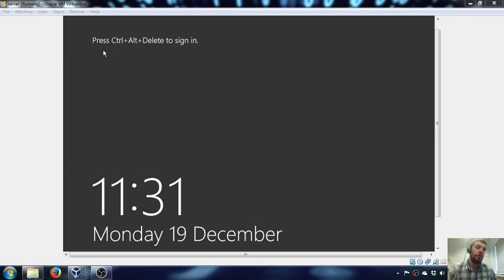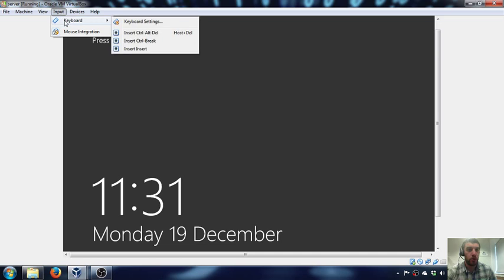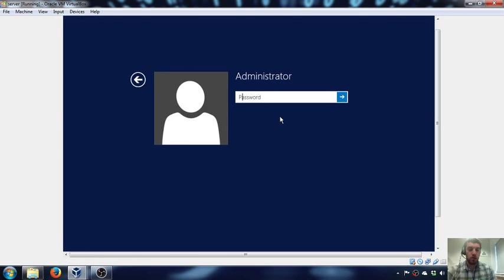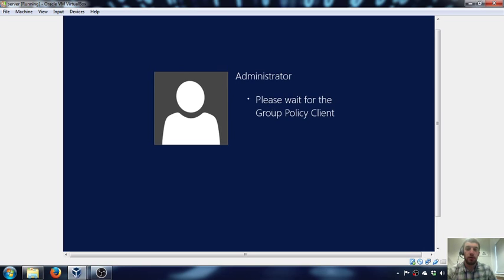Wait for your virtual machine to load back up. If it takes a few minutes, don't worry, it's completely normal. But when you get to this screen, click Input, Keyboard, and insert Ctrl and Delete, and put in the password that you originally set up once again for your admin account, and sign in. Again, it could take a few minutes for you to sign in, but as you've already set up your account before, it should be fairly quick compared to the first time you signed in.